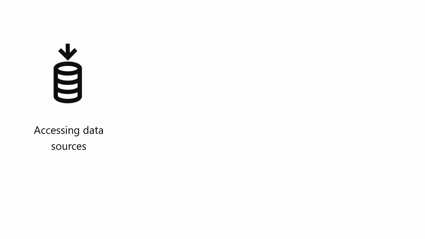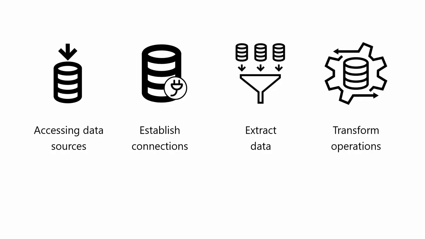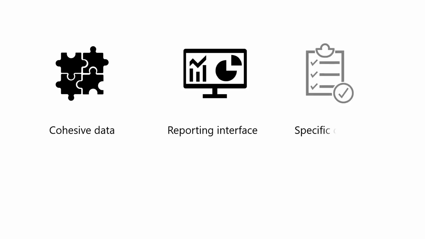reporting purposes. Considering that the ultimate goal of Power BI is to provide data visualization through reports and dashboards, the importance of making the data available for this purpose becomes evident. Up until the load stage, you have completed tasks such as accessing data sources, establishing connections, extracting data, and performing transform operations. The purpose of all these operations was to bring meaningful and cohesive data into the reporting interface, filtered based on specific criteria. The load process ensures the visualization of all the extracted and transformed data.